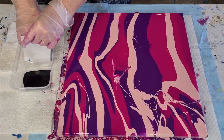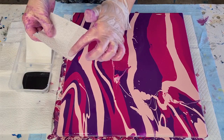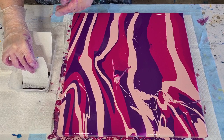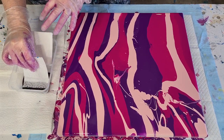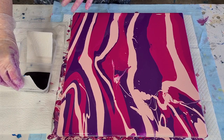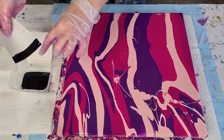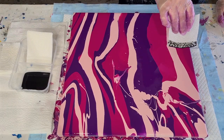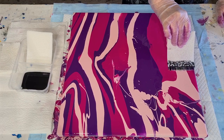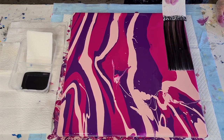So what I'm going to do is, you just want to get paint on one side. So just going to dip that in there. About a centimeter or so, half an inch, and then you can wipe the back of it off if you find you're having drips. But then this wet side is the side that you're going to put down like that, and then just drag it towards you like that.